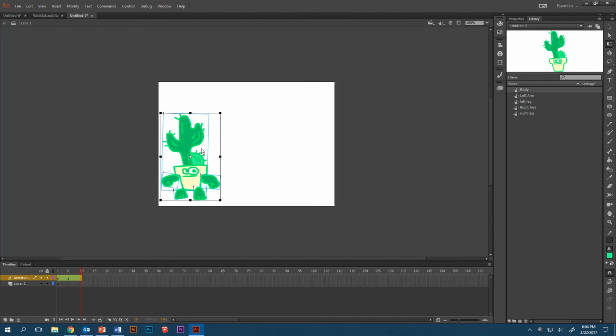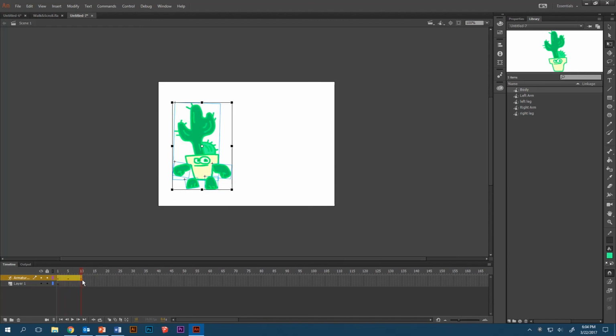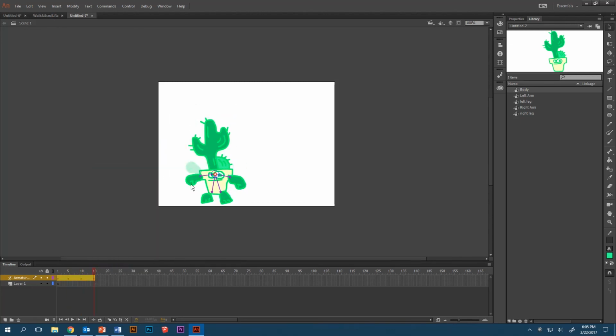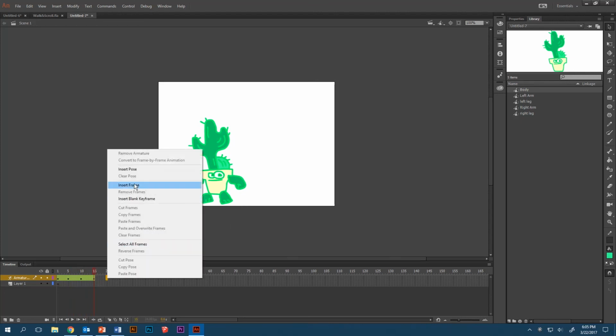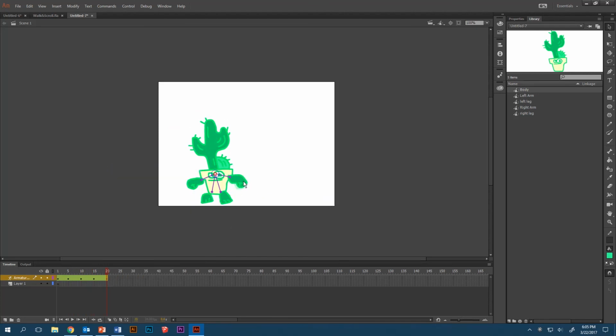I could make it look like he's jumping. So I could have him go up or do something ridiculous like that. Grab his arms, so his arms are up in the air. Kick his feet out. There you go. All right, so there's a simple little hop, but you could really have a character do anything that you imagine. You could just have him wave.